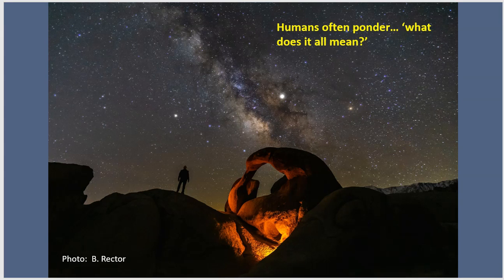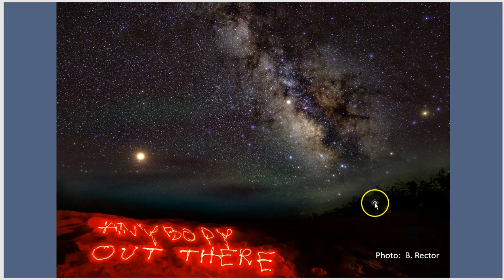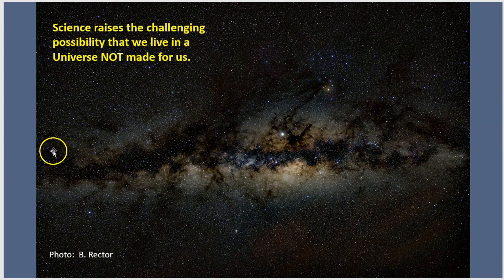Now, we humans often ponder, as we look at the beauty of nature and our cosmos, what does it all mean? And is there anybody else out there? What does it mean if we're the only ones in the universe? What does it mean if we're not? And we'll be learning in this course that science raises the challenging possibility that we live in a universe not made for us.